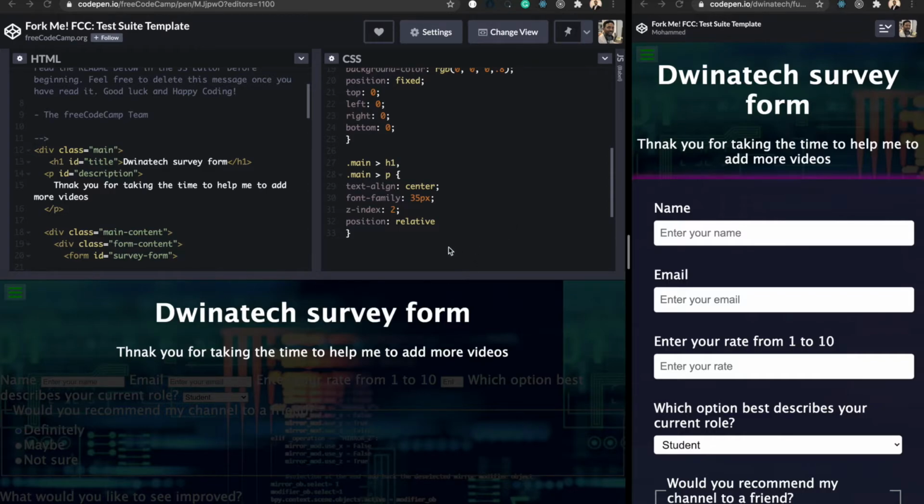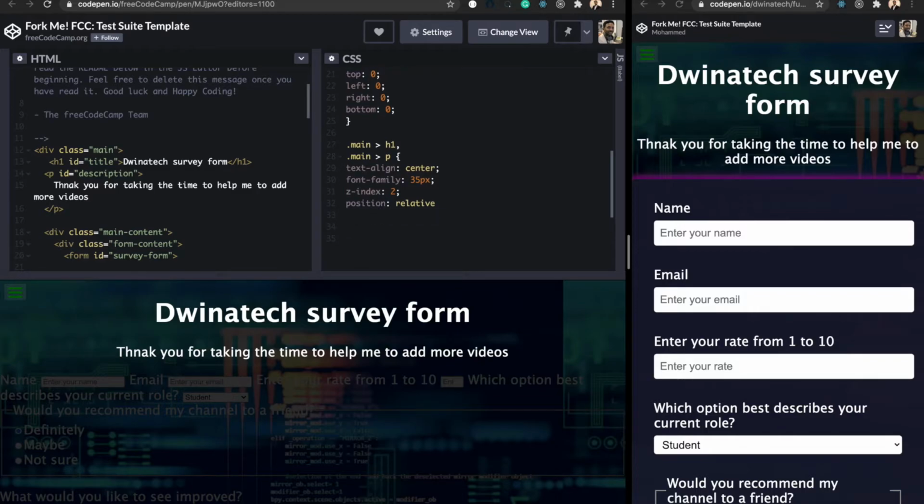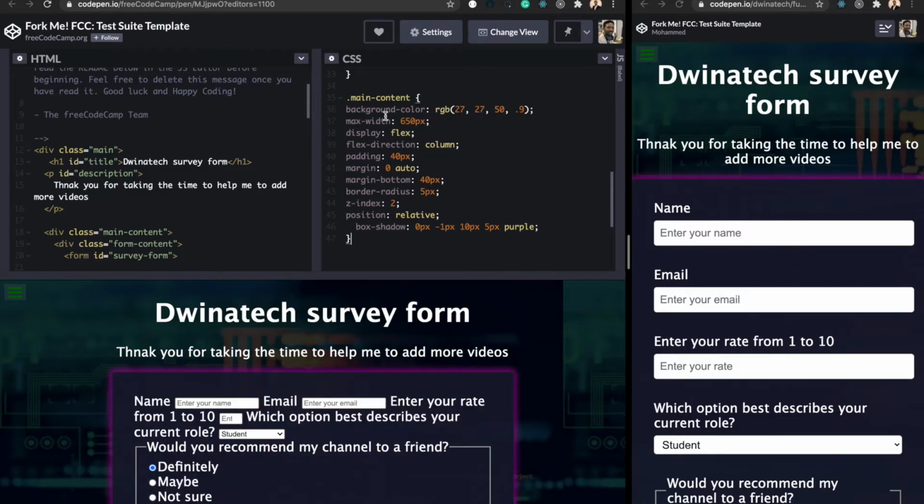If we move to the next one, which is the main content class, we are going to apply style for it. Let's close that one. The main content class has a background gray, but not fully gray, and also has max width 650. I have chosen this number randomly. You can choose any proper number that you see. And also display flex and flex direction column to bring all the children in one column.